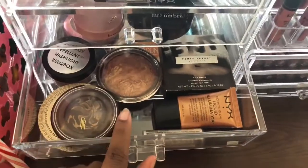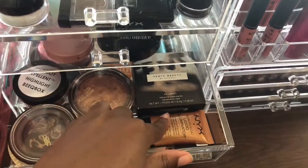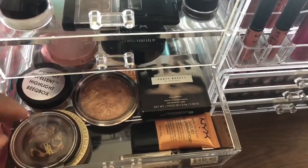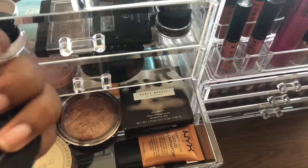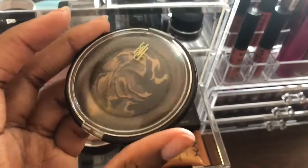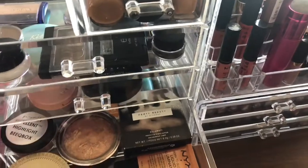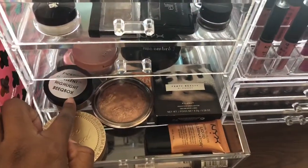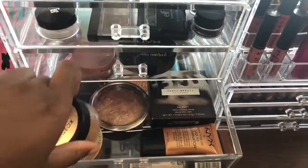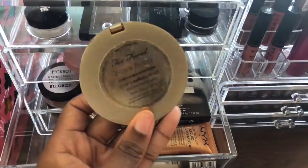This one is my favorite, which is all my highlighters. This is the NYX Away We Glow, Born to Illuminate, Fenty Beauty Trophy Wife, Makeup Forever. This thing, real powerful. It's nice though. Then this is some Black Radiance. It is a bronzer, but it has gold flecks in it. But it's so pretty. So I use it to contour or bronze. Then this is the BH Cosmetics F-Boy Repellent Highlighter in Stay Mad. And then this is the Too Faced Highlighter Quad in Beach Bunny.